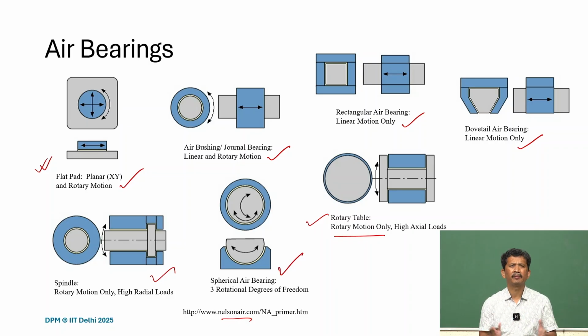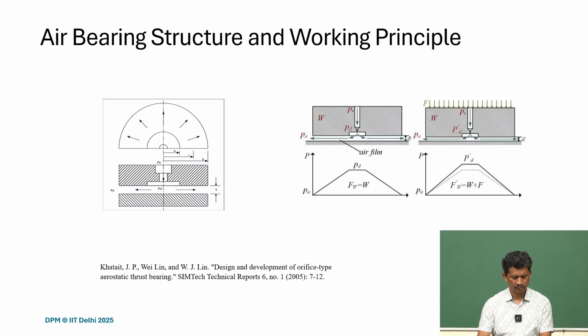So, in all these applications, what we see is that there is no direct physical contact between the moving parts, they are floating. And since there is no friction, the maintenance, the wear and tear, we can eliminate, and the operation is very quiet, and at the same time the precision level is very high. So, we need to understand how it works, so that we can also try to use these elements for our own applications.